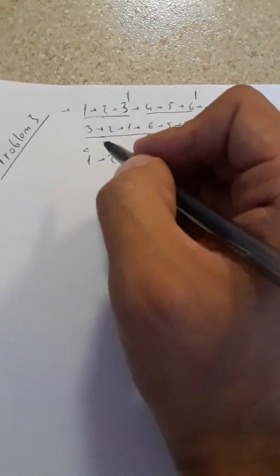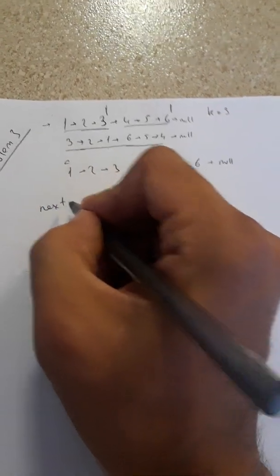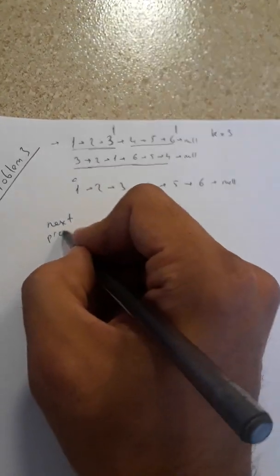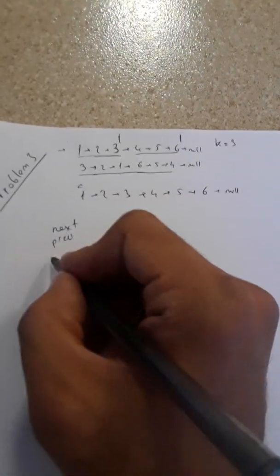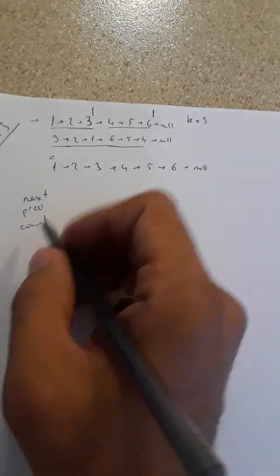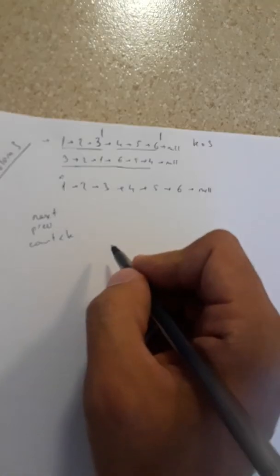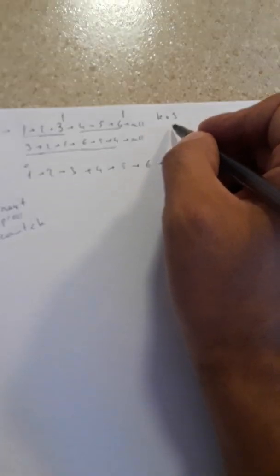We will be able to solve this problem just by calling the function recursively. So we'll assign current, which will be pointing to the head, then next, which will be null, and also there will be a pointer previous. Both of them will be null, and at the same time there will be a counter. So we will be running our loop while the counter is less than the k variable, which is the input variable.